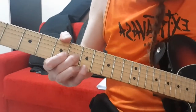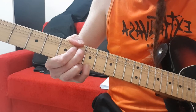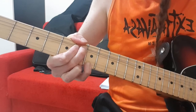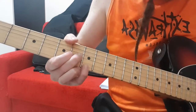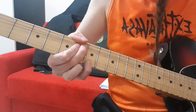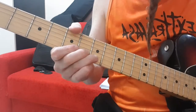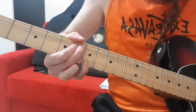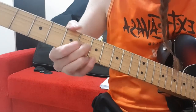So from this, you're going to do this. We play the E, then we start playing the E string. Right, so all from the start it's going to sound like this. This is the extra licks of this part.